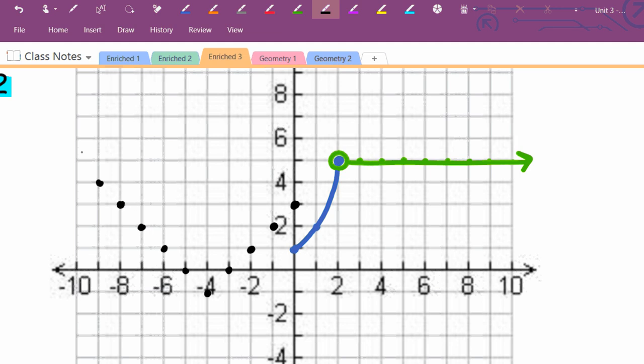Plotted all these points out. Oh, so far this is actually wrong. What did I need to put on the point at 0? Is there an open circle here? Okay. Then that. Put an arrow at the end. There's our graph, and it's color-coded by piece. Do we have questions on that?